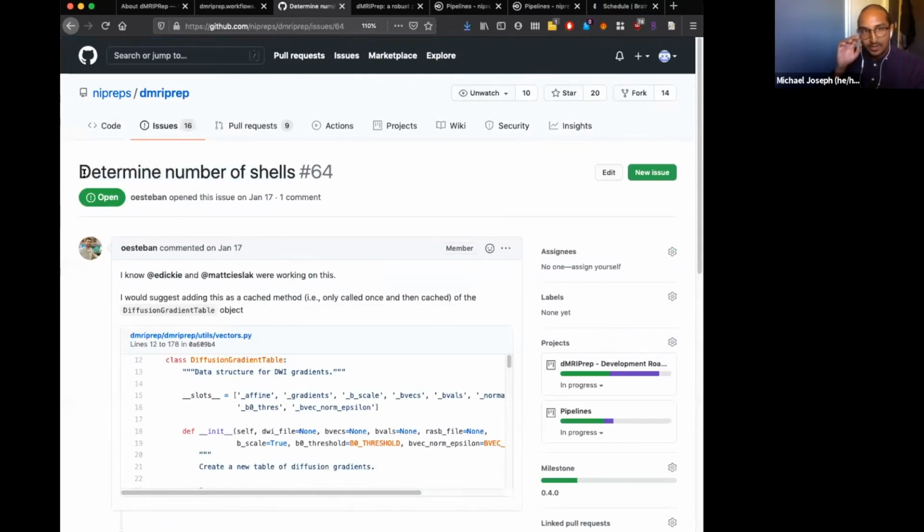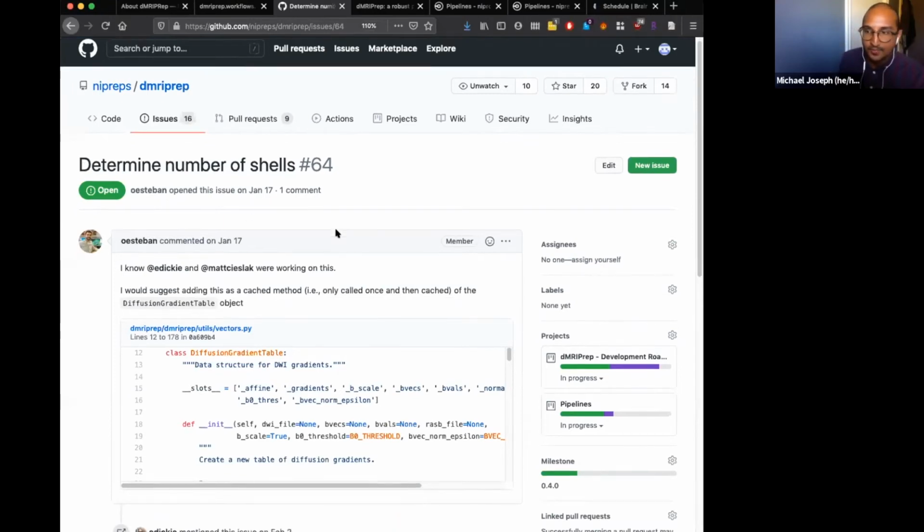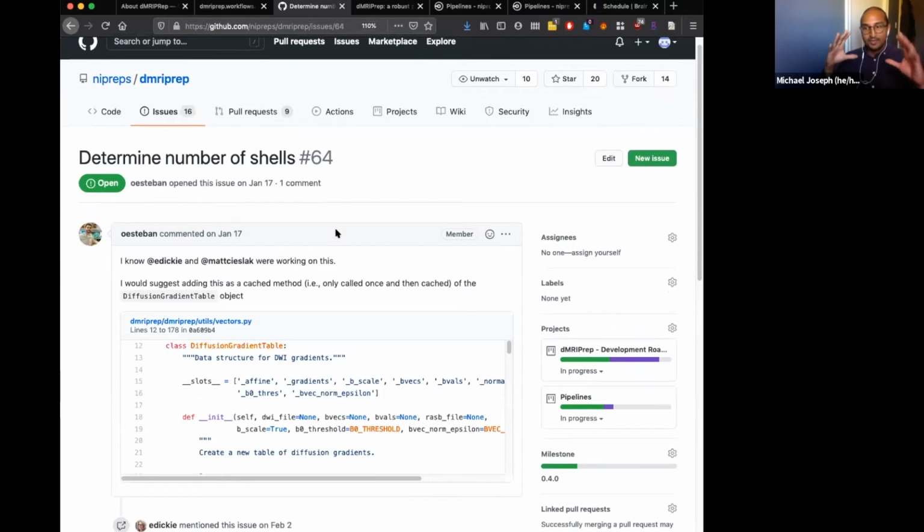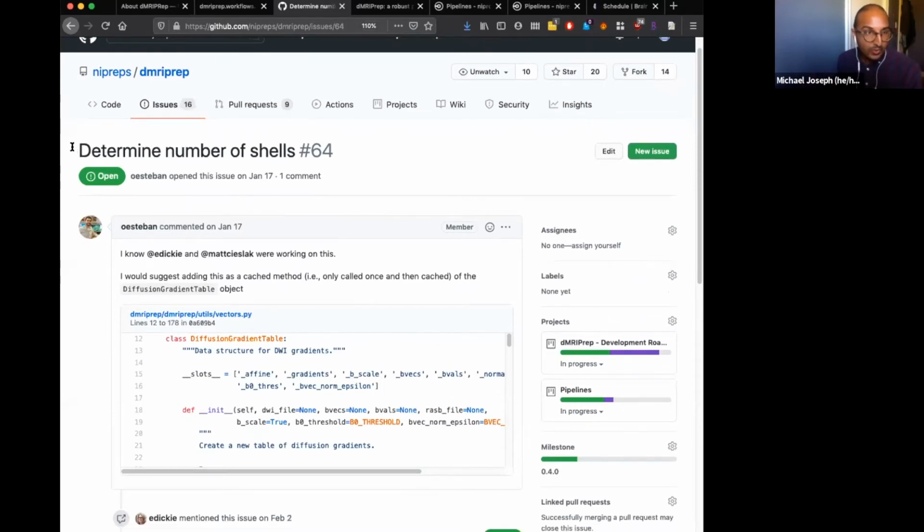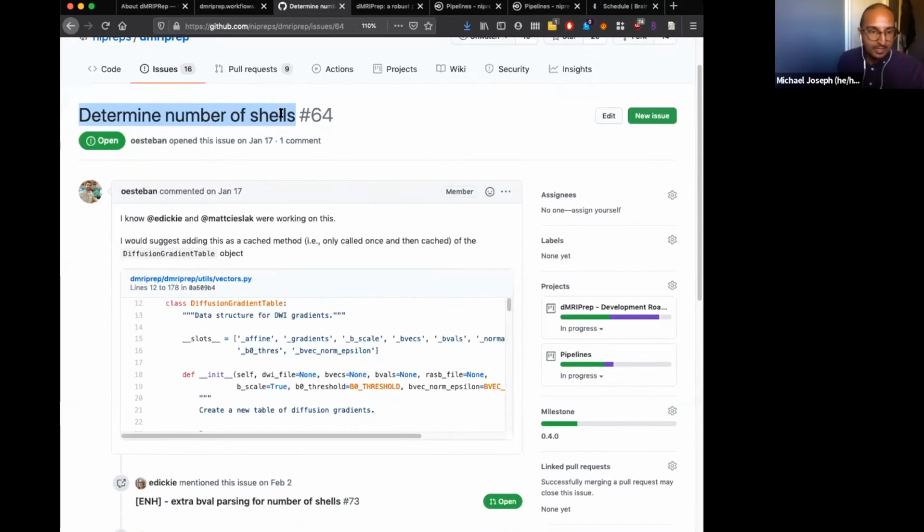Earlier in our diffusion MRI tutorial, we plotted the bvecs and showed the bvals and saw the number of shells for a couple of different diffusion data sets. What this issue is asking for is that we find the number of shells for a given DWI image and report that back to the user, maybe on the QC page.